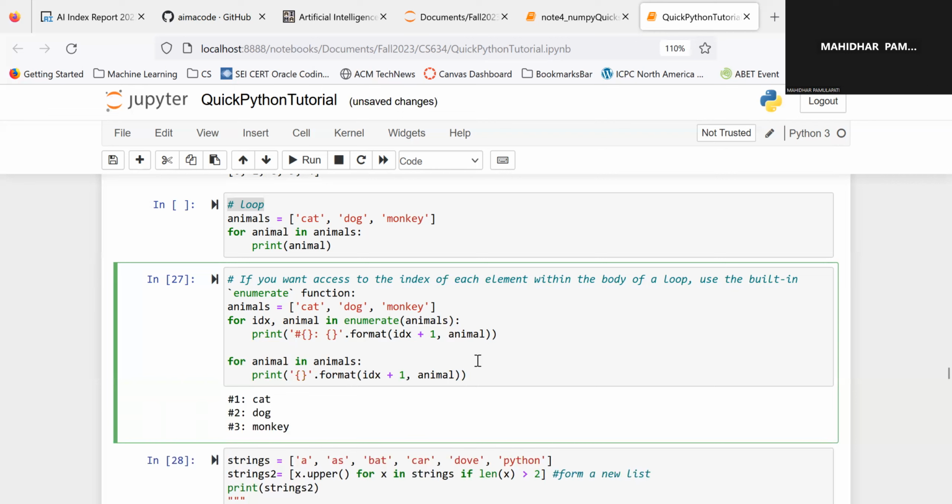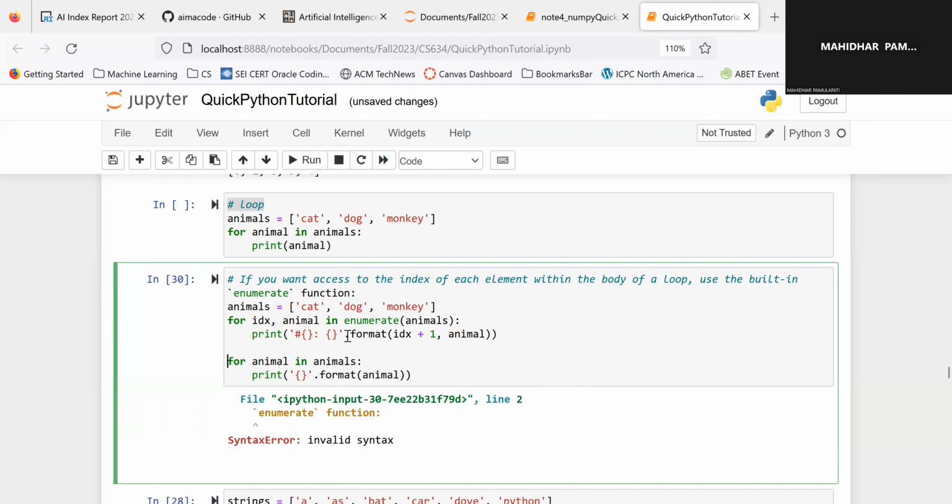Let's do this. Enumerate. I get rid of enumerate. Did I do something wrong? Hold on. Enumerate line 2.